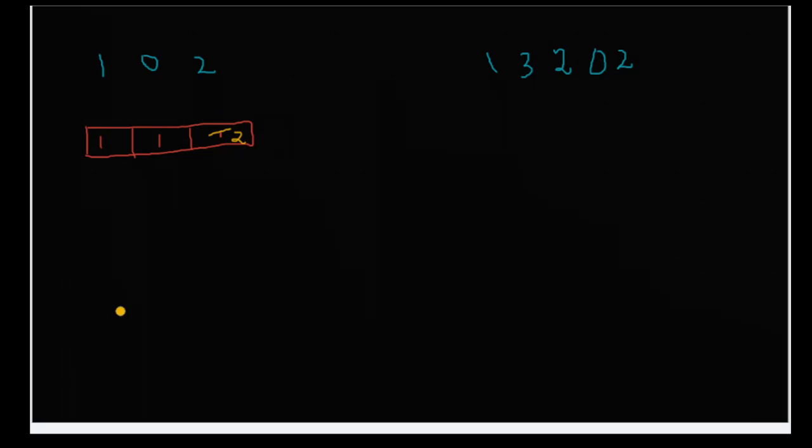Now total candies which are required, let's take that as sum, and we'll initially give it the value of the last element. This last element was 2. Now again we'll traverse, but in the backward direction. We'll begin from length minus 2, that's here. Now we'll compare if ratings of i is greater than ratings of i plus 1. Is it? No. Come here.